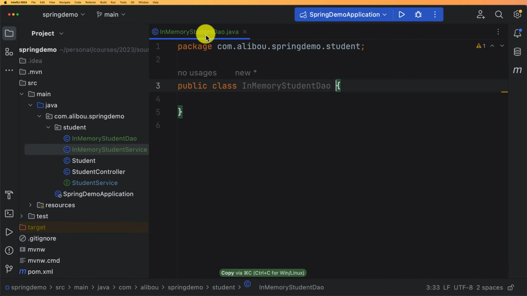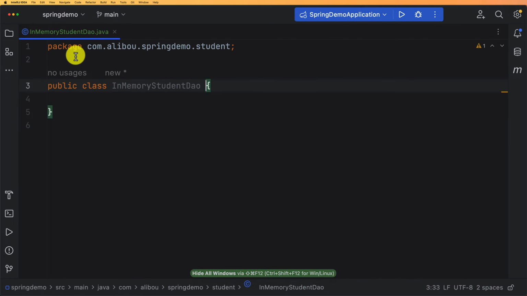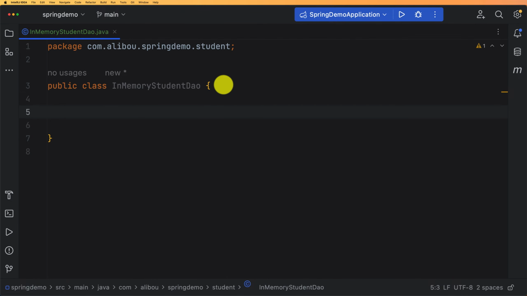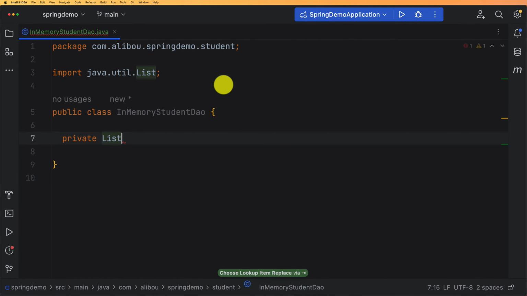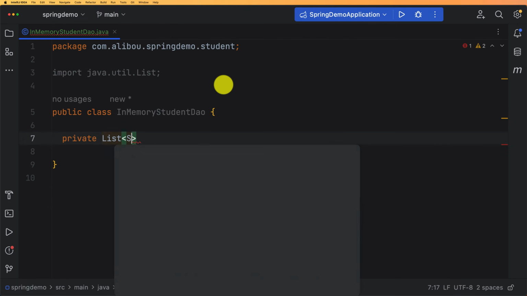So I will close this one, and then go back to my in-memory DAO. Since we said that we want to save or persist everything in the memory, we need to create a buffer for that. And for that, I will create a private list. This list will hold students, of course.